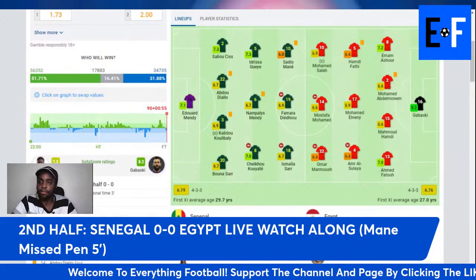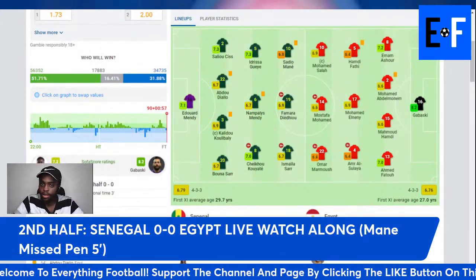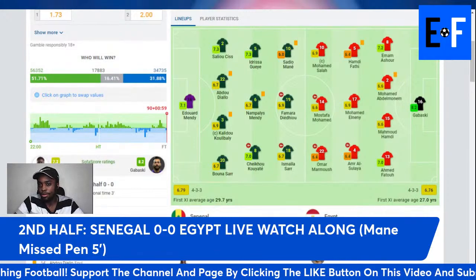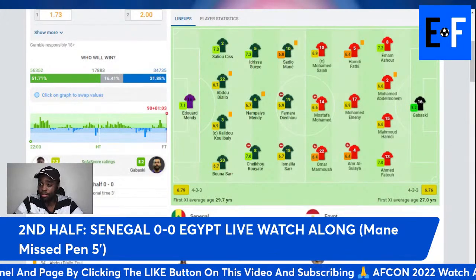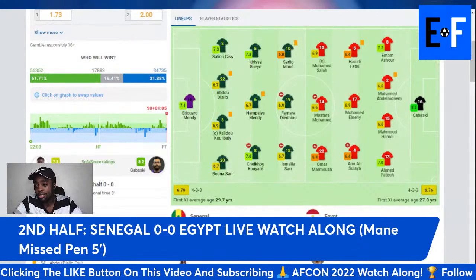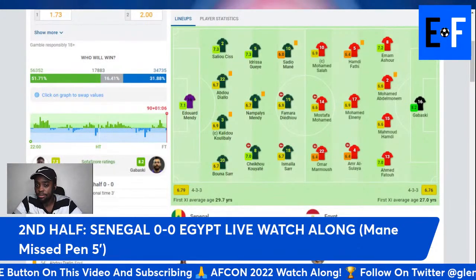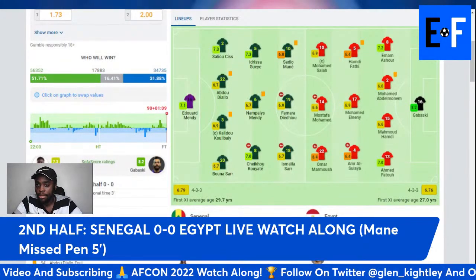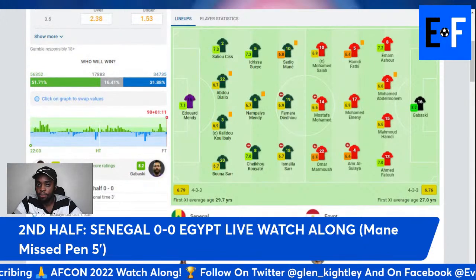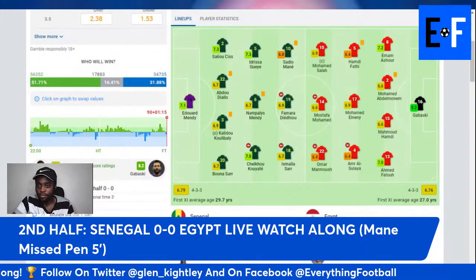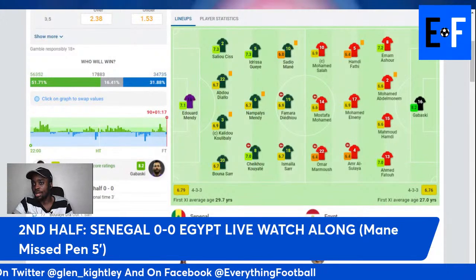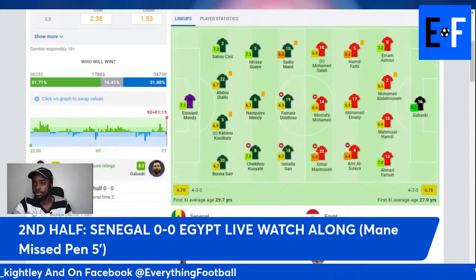This will be the 4th time in a row Egypt go to extra time. I don't know if there's any team that has ever gone to extra time 4 games in a row, like last 16, quarterfinal, semi-final, final. That sounds a bit too much. Extra time is coming up. Let me start making the banners for extra time. Unless someone scores right now, and Senegal on the attack here.